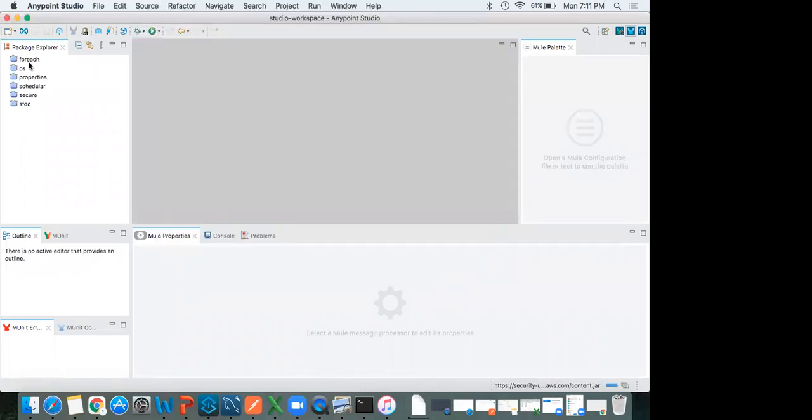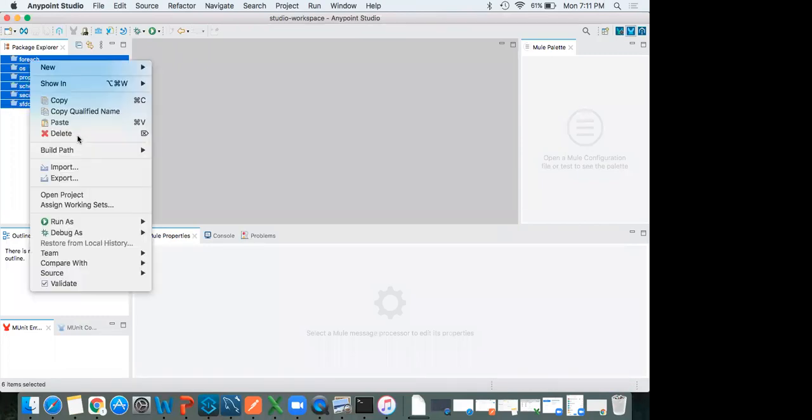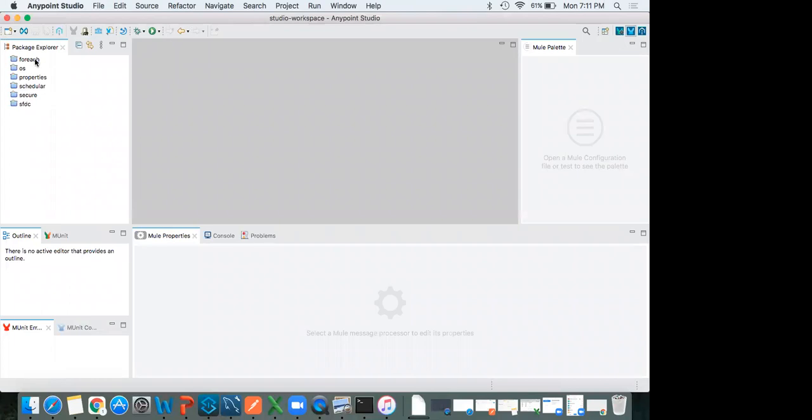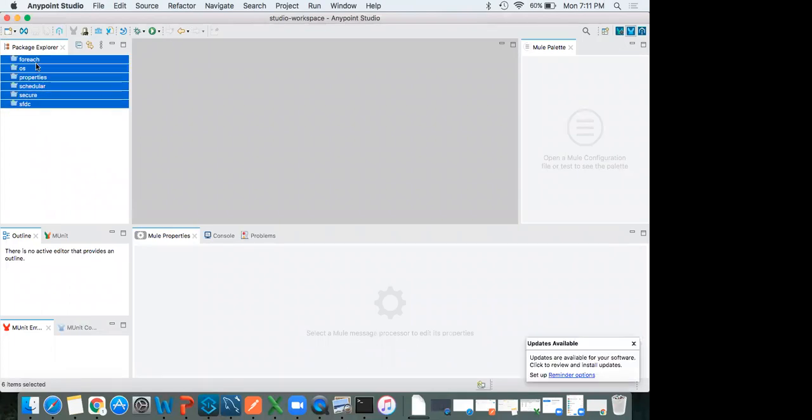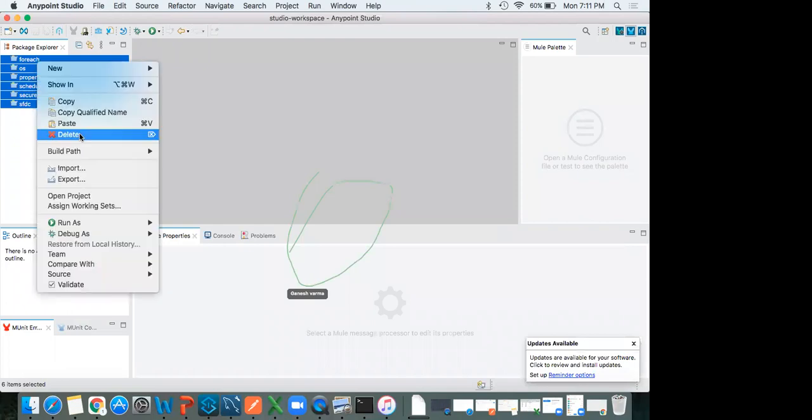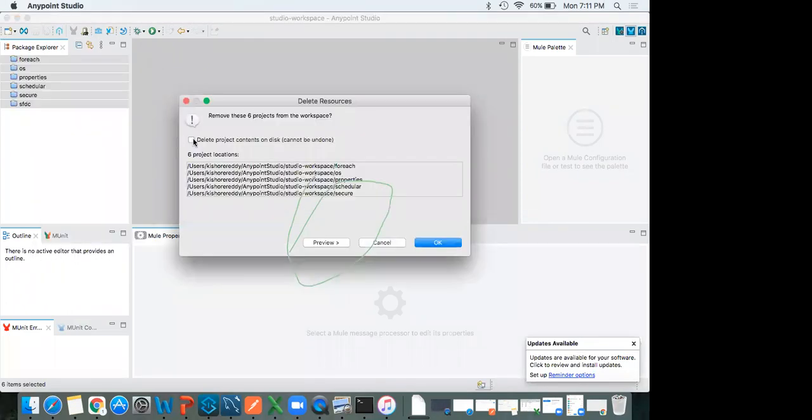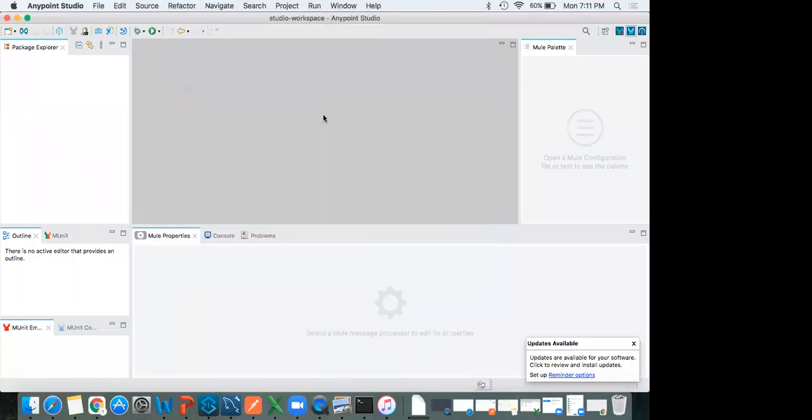Can you see here? I'm going to select all these projects and delete them. If you open it the very first time, your Studio will look like this.